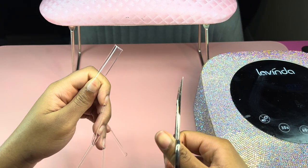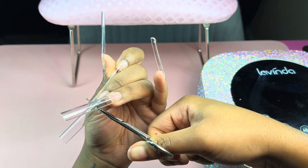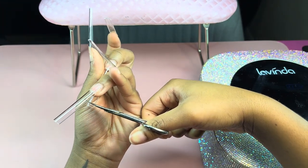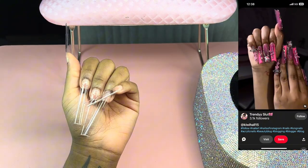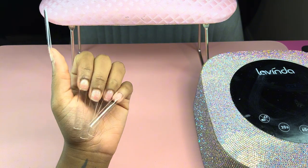Alright guys, so next I'm gonna go in and I'm just gonna cut basically the free edge of these nail tips. I definitely want to keep the length of these nails. The picture that I'm going based off of, and let me insert it up here, this is the inspo pic that I am going based off of. I am recreating this set and I love it.